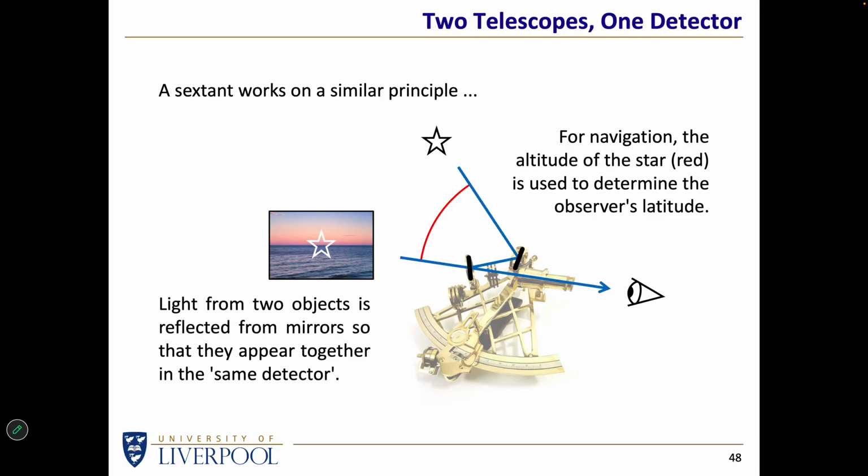Same for Gaia. It's got two telescopes that are pointing in different directions, and by bringing the light from both telescopes to the same detector, we can measure stars in different parts of the sky and get their relative position extremely accurately. If we try to do that piecemeal, where is this star relative to that one? Where is that star relative to this one? Where is that star relative to that one? All the errors would add up. By looking at different parts of the sky simultaneously, by having the light arrive at the detector at the same time, gives us the accuracy we need.